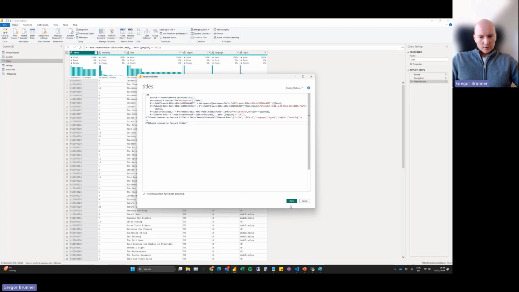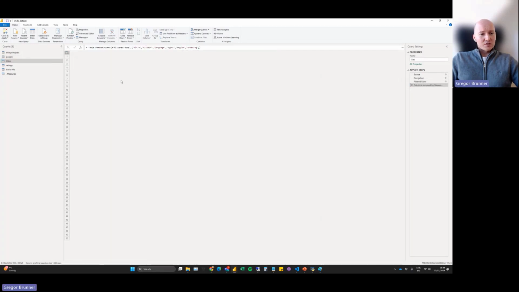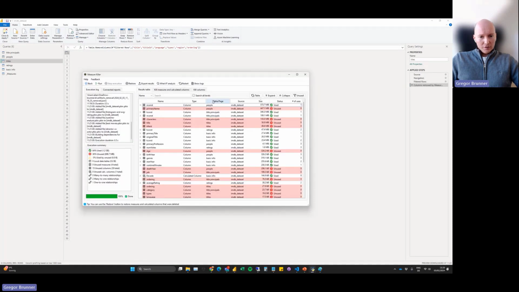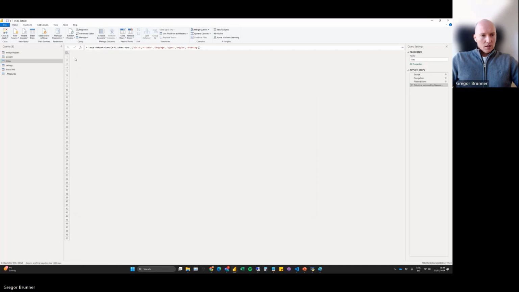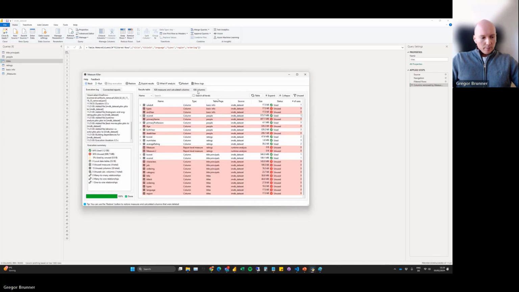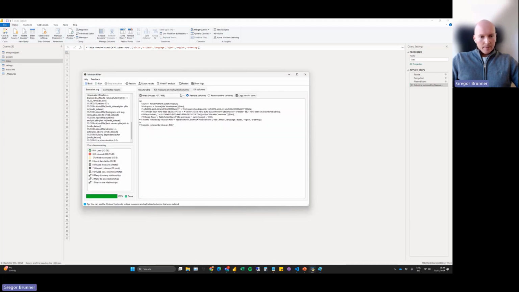Here we actually still have a problem in this version. You can see it's removing everything. So basically, what's going on? None of my columns are used. You can see here, in titles, everything is unused. So it removes all the columns, and I can either leave it like this, but Power BI Desktop will make me aware of what's going on, because it's going to say, hey, you have an empty query. Do you really want to load that? So back to here, titles.